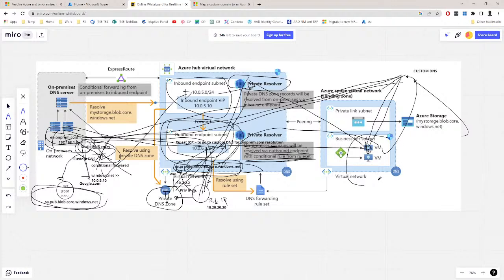So this is, let's say, an on-premise. Okay, so same idea here. It's going to go to the custom DNS. There's a conditional forwarder for this particular private link. It talks to this guy to go to the private resolver and get the private IP.